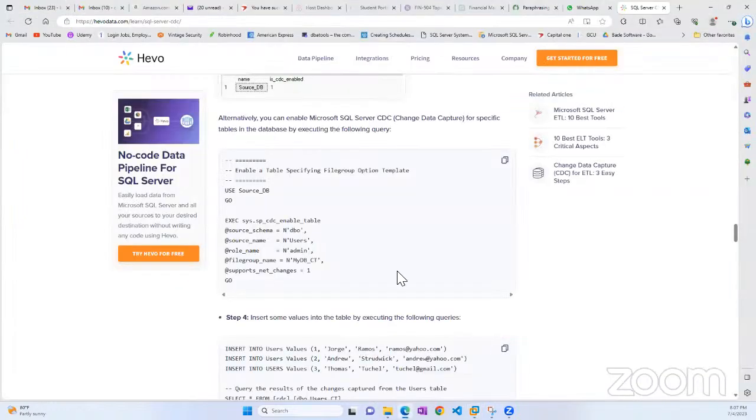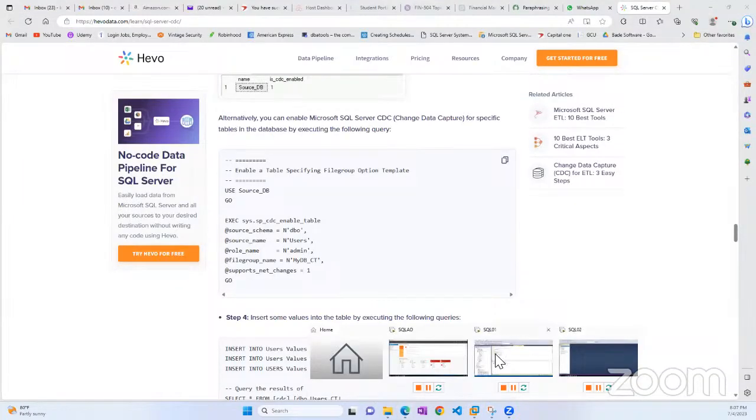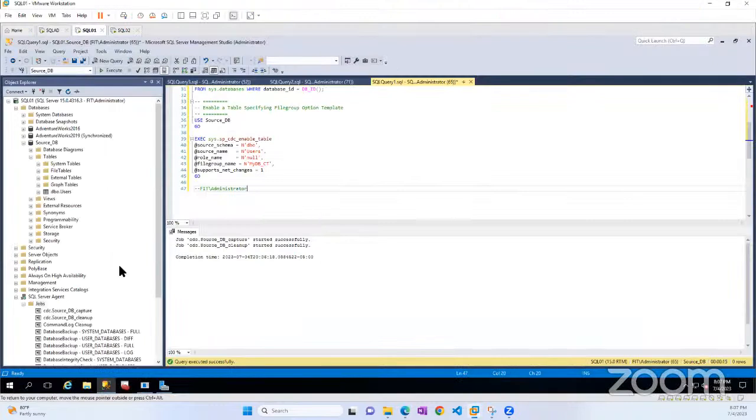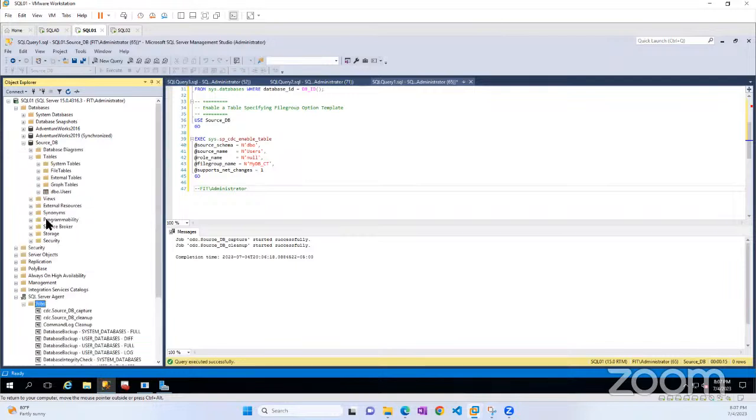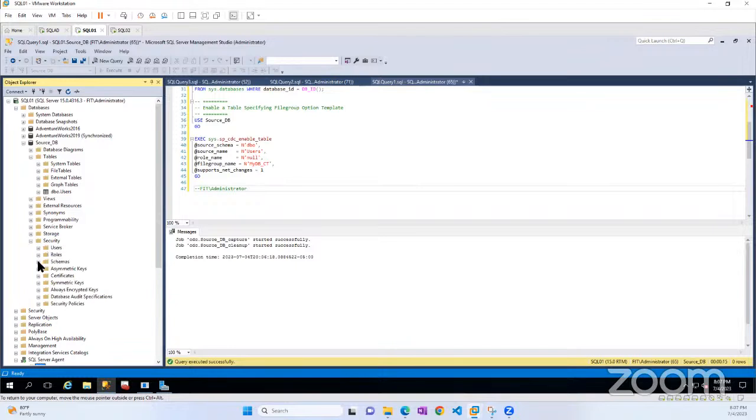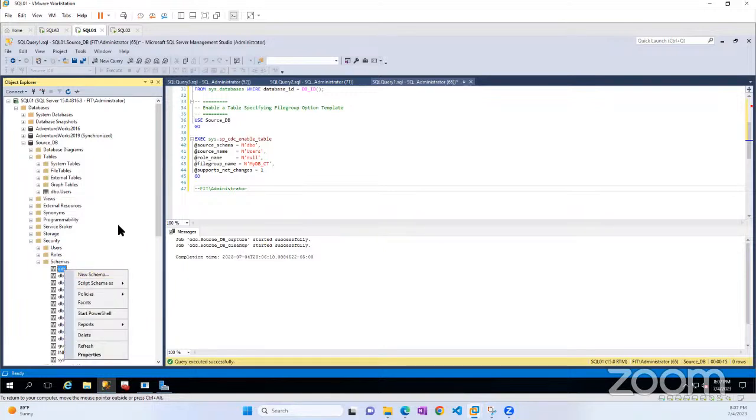And one more thing, please. When you create CDC like that, it's supposed to have created a schema for you on that database. So let's go to the database, open security under that database, and see if it has created it. Yeah, it's there already. Open schemas. Is there any CDC? That's it. So that's another thing you must notice: it will create a schema for you called CDC anytime you enable CDC.